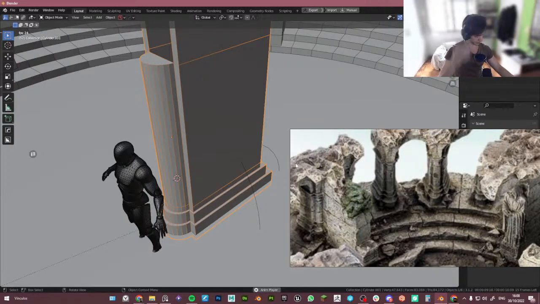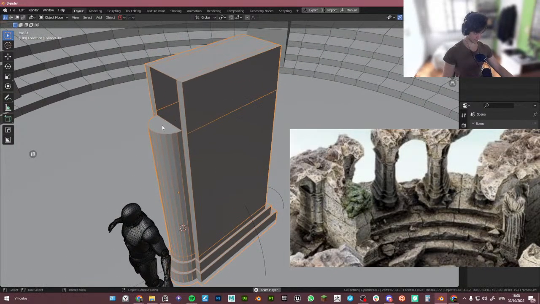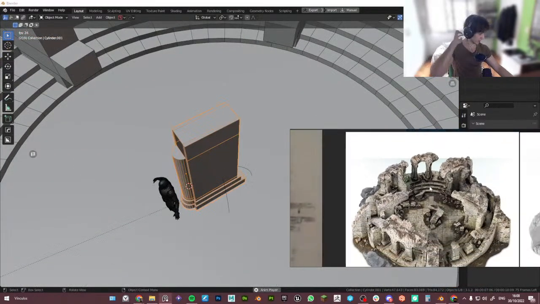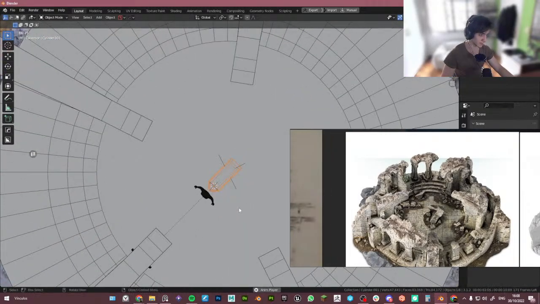Since we're on the blockout, I don't want to go into detail right now because that's time consuming. I want to at least have the main shapes done by the end of this stream. So no detailing for now.